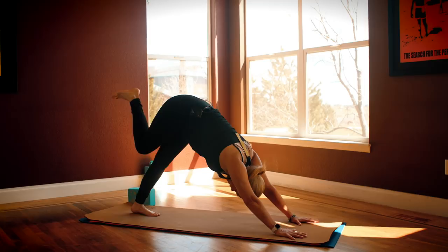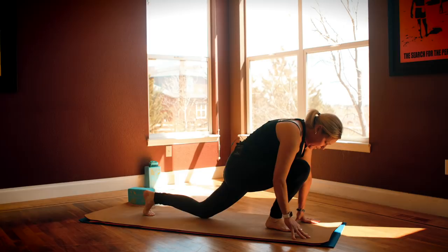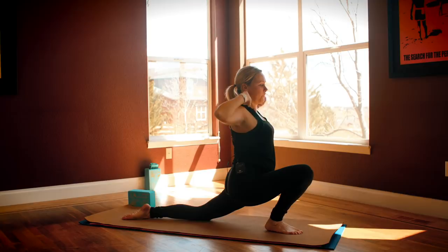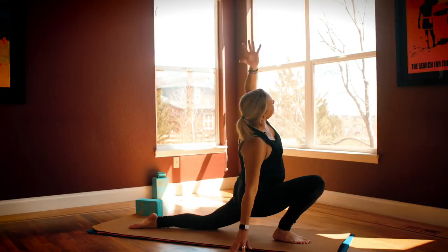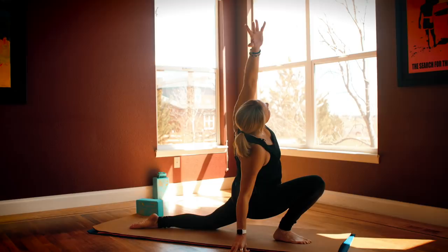Knee towards your nose, and then place your foot between your hands. Lower your back knee down onto the floor. Reach your arms up overhead for crescent moon pose. Breathe in, reach your arms up, and then take your right hand to the floor or to a block or wherever you can reach it to and lean off to the right, reaching your left hand up and over, and then come back to center.